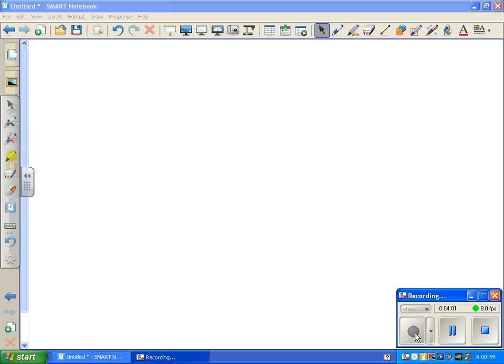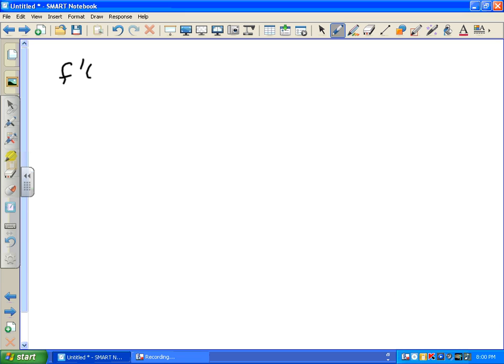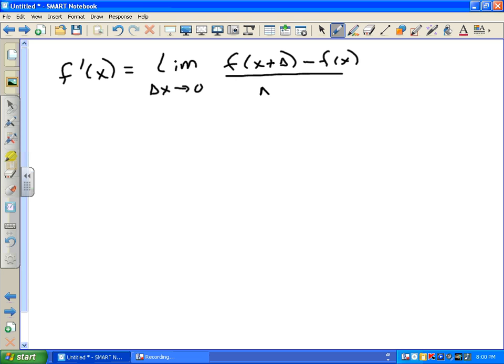Next was the formal limit-based definition of the derivative. We define the derivative, f prime of x, as the limit as delta x approaches 0 of f of x plus delta x minus f of x all over delta x. Coming out of our limits chapter, we learned how to evaluate these limits longhand. You will not be expected to do that in the AP exam. In fact, these should be very quick and easy problems. You should recognize the form of this limit as a derivative question.